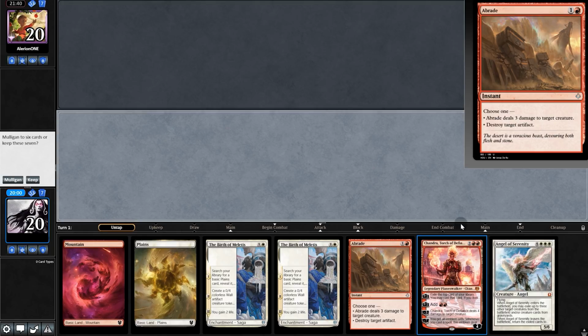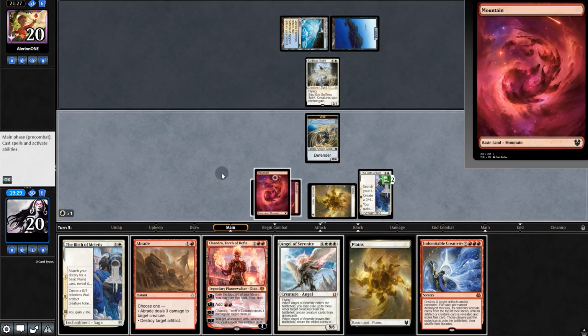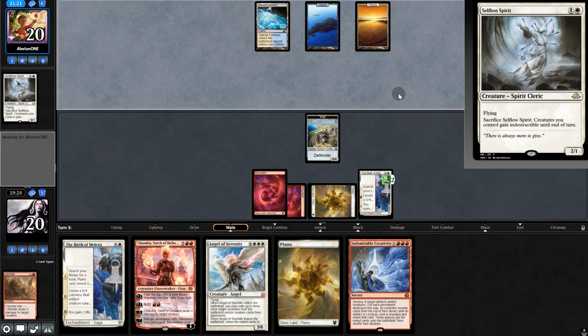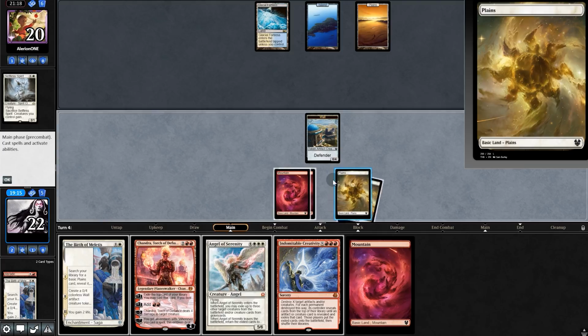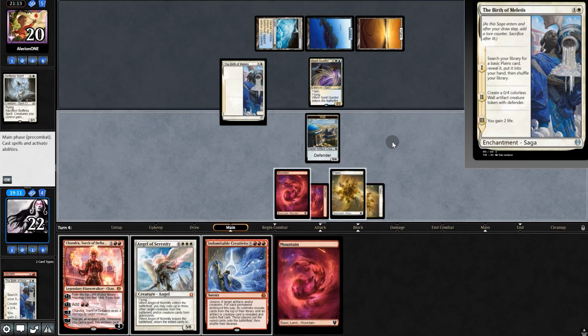This seems somewhat acceptable. We'll keep. Play Birth, and opponent plays Selfless Spirit. And nice creativity. Let's save ourselves the trouble and kill this hoe now. It has been slain. Oh, but they pass back, which means they probably have Spell Queller. Play Birth. Oh, and they Spell Queller it. How smart of them. They must have another in hand.